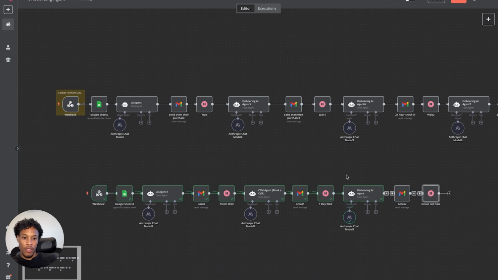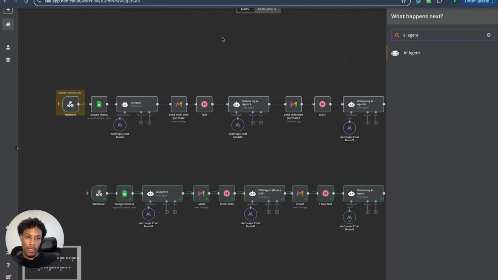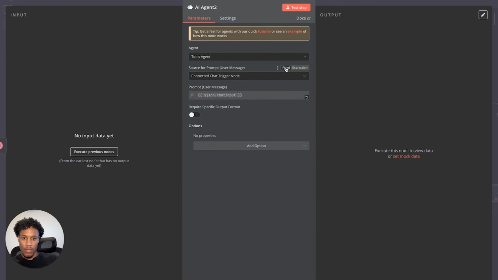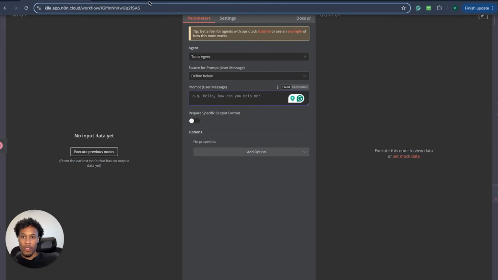And then you could just cook up another agent here. And see, there's always ways to just add on to it and make it better. You can add it on here, define below, and then you can come up with a prompt.